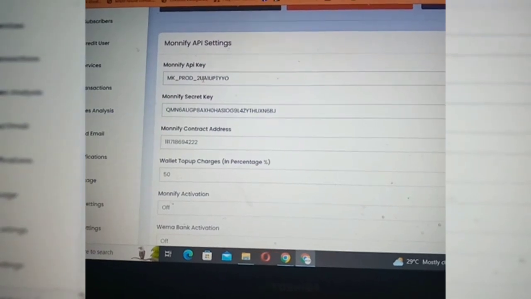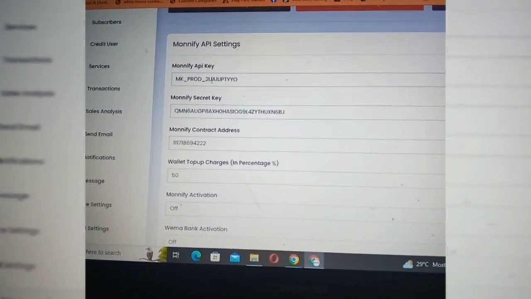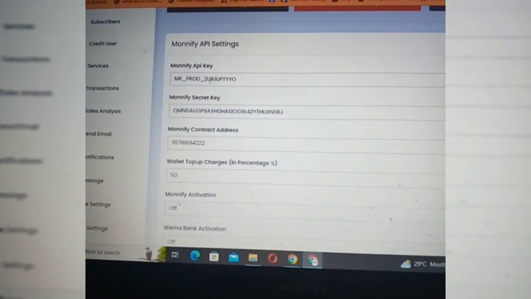So if you put it on, that means you will need to provide your modified API key, modified secret key, modified contract address. You will input it here. You go to Google, search for modified, register with them, submit all the documents they ask you to submit.